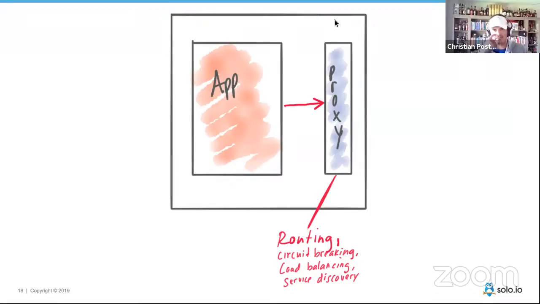So you can see here, I've drawn a box around the app and the proxy because they're treated atomically. They're one and the same. If the app goes down, the proxy goes down. If the proxy goes down, the app goes down. Right? They're treated exactly the same. Whenever the app tries to talk to any service outside of its boundary, it always goes to the proxy, and vice versa. Whenever any service tries to talk to this app, the traffic always goes through the proxy.